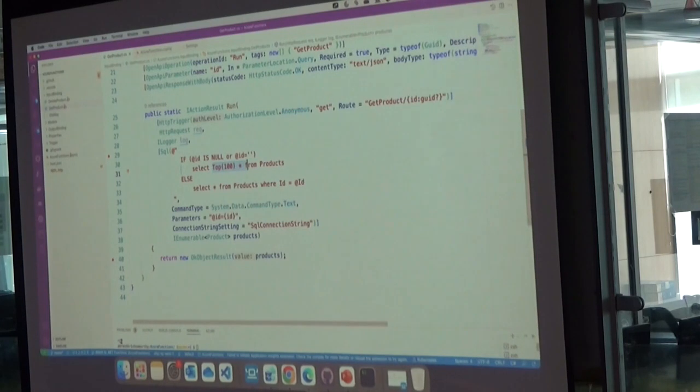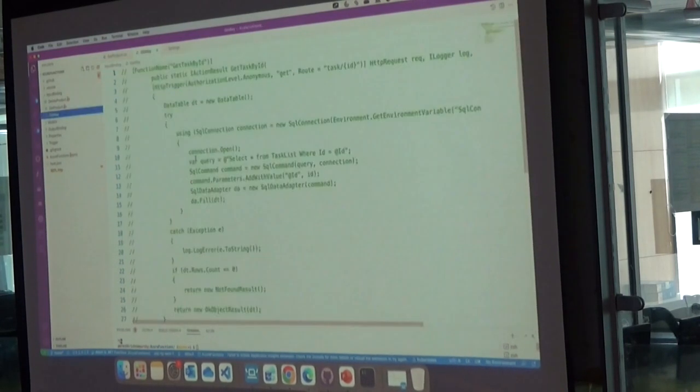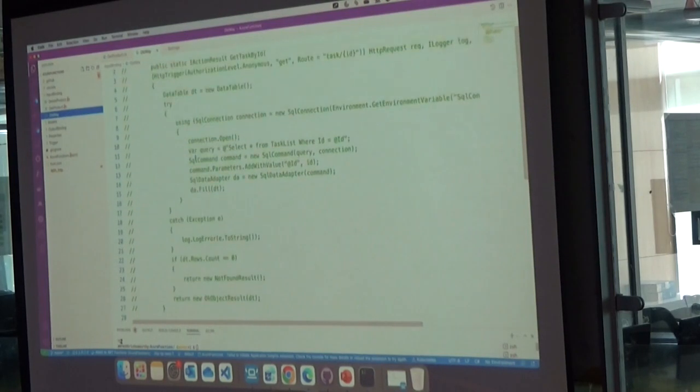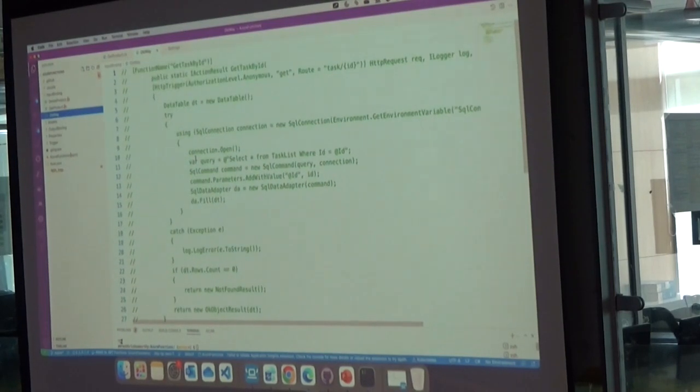And during my conversation I also told what people used to do earlier, right? So maybe this is commented. I am not planning to run this. So if that SQL binding is not there, what we used to do, we used to still have HTTP trigger, and here we used to create a connection, SQL connection, right? So that's how we used to write an Azure function earlier, right?